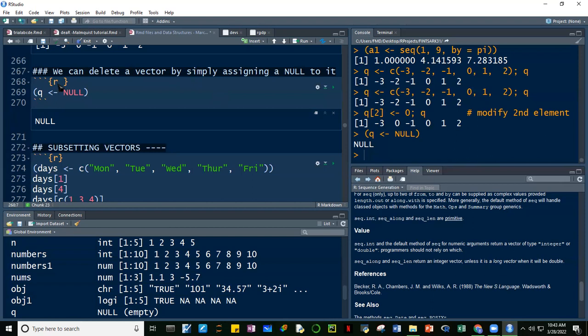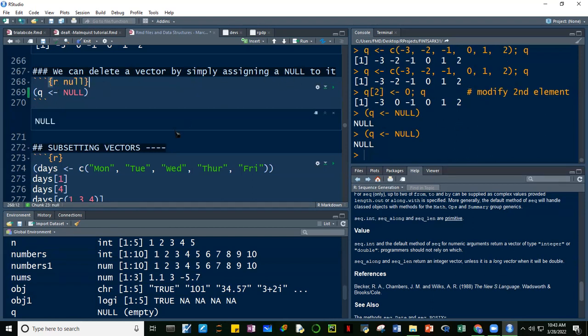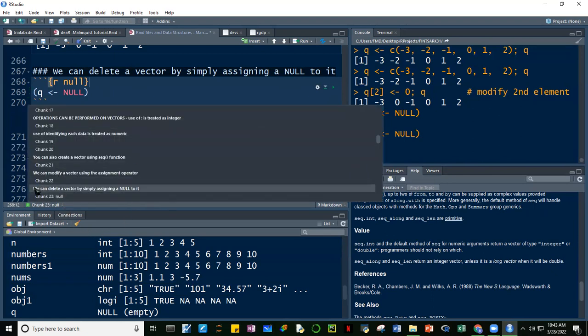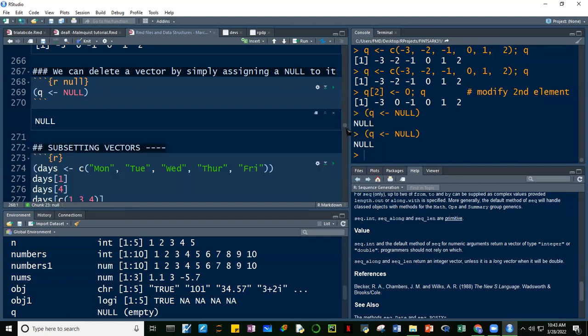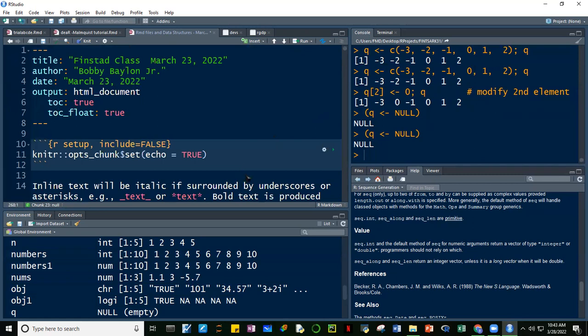Kunwari ito, null. Okay. So if I run this, pag hanapin ko ulit siya dito, yan, si null. Chunk 23 si null. Kahit nasan ako, kunyari, nandito ako sa unang-unang code chunk, may pangalan setup, no?